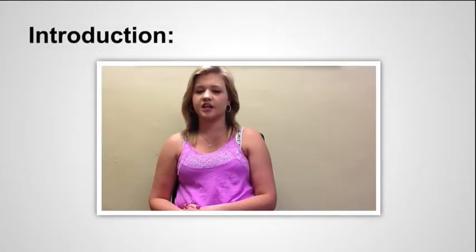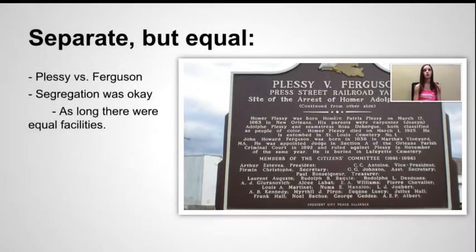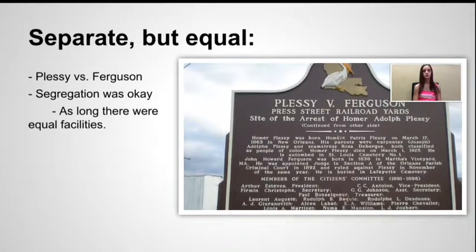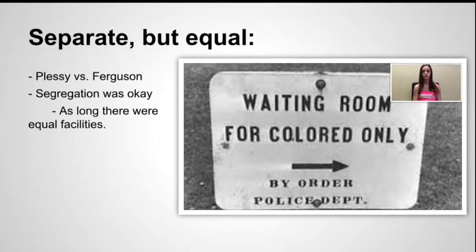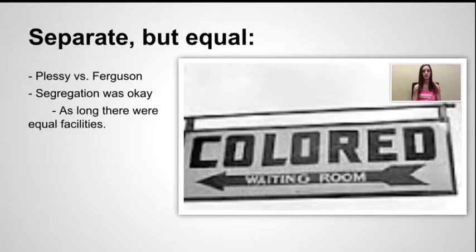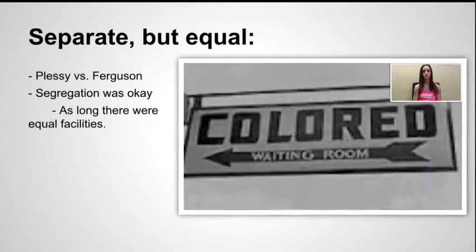Today we will be talking about the civil rights movement and its impact on today's society. So let's start with what motivates a society to make changes. Well, Plessy versus Ferguson established the separate but equal doctrine. Laws segregating African Americans were permitted as long as equal facilities were provided for them.